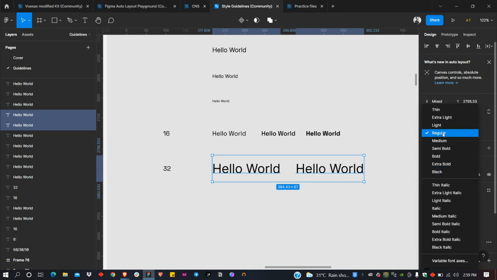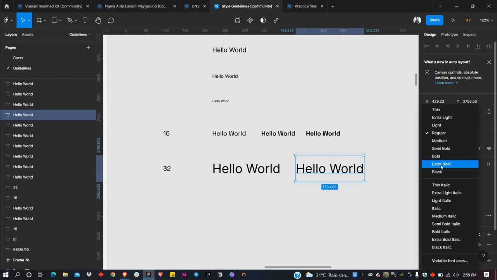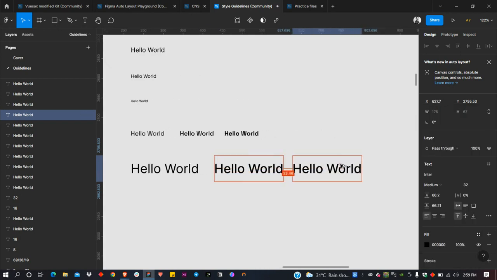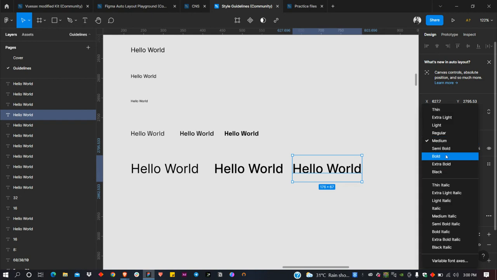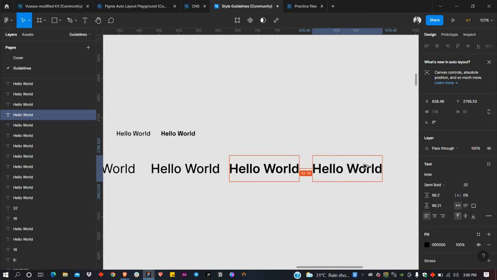I could just make them for regular, medium, semi bold, and bold. I don't need extra bold and black, right? You just make it for the ones you think you're going to use. So I'm going to make this one for medium, this one for semi bold, and another one for bold.